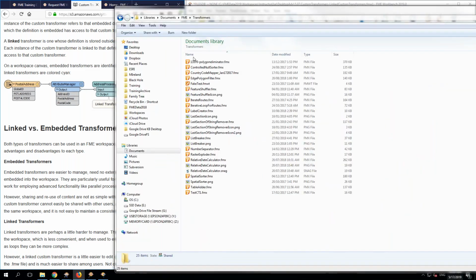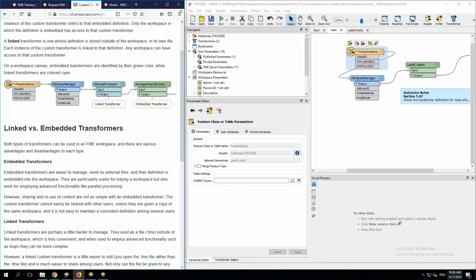If I look in this folder, we can see there's a whole bunch of these FMX files in here.